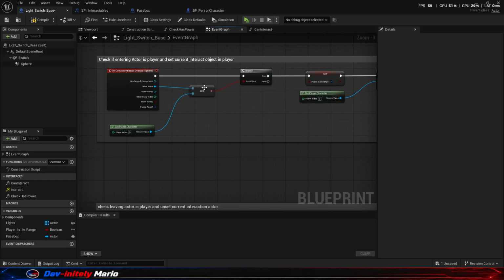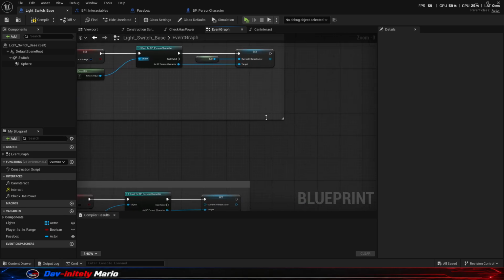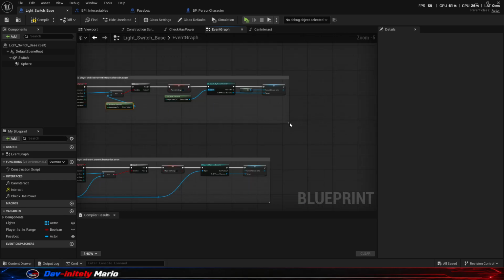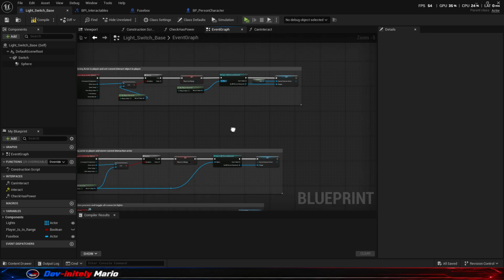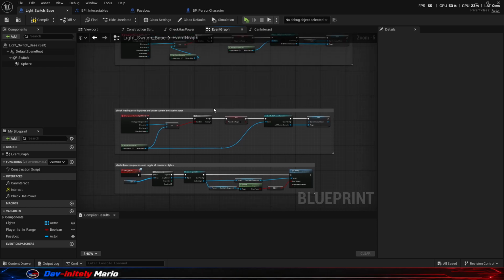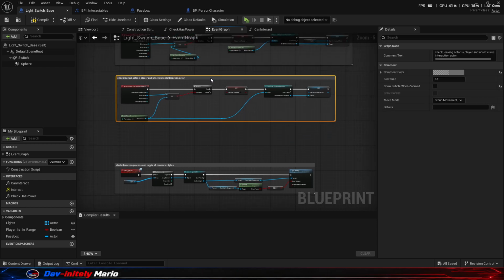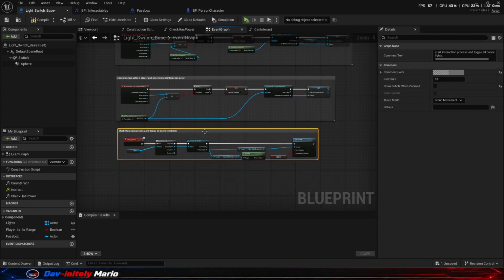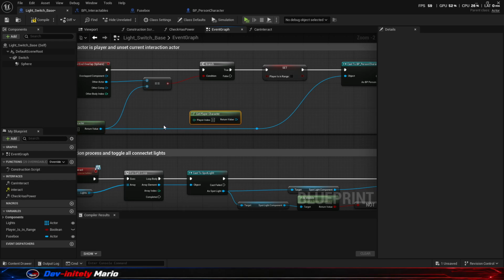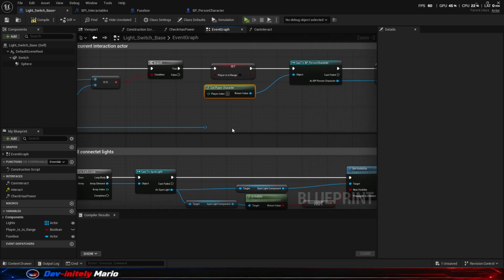begin overlap and end overlap, so it's a little bit less messy. It's not good. We have to implement it every time. Maybe I will make a parent class, so we only change the things I need.